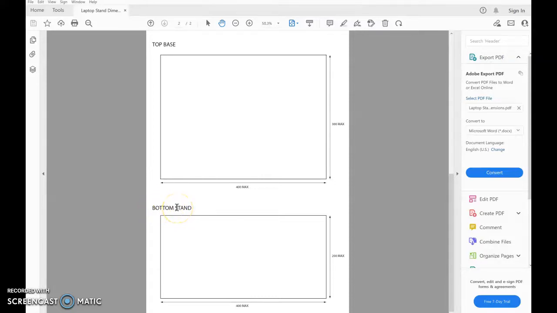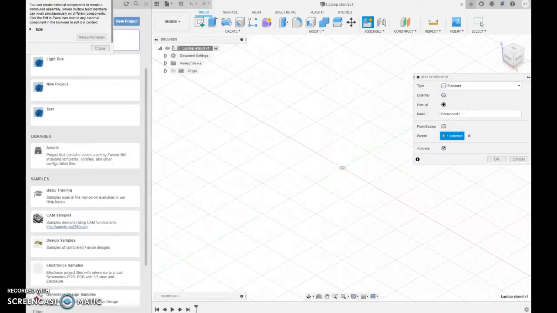I'm going to draw that first because that's the part I'm going to anchor or ground. Bottom stand.